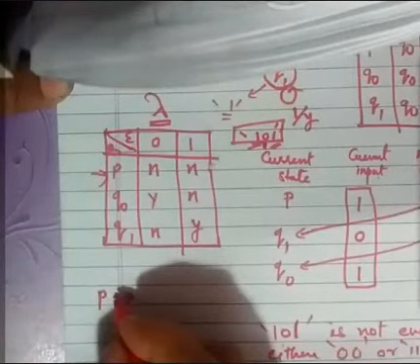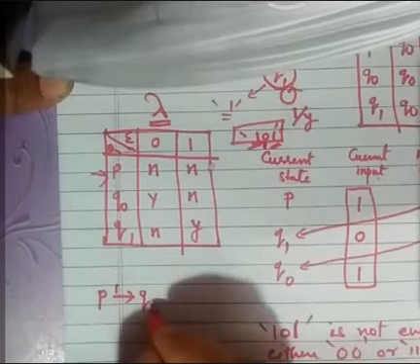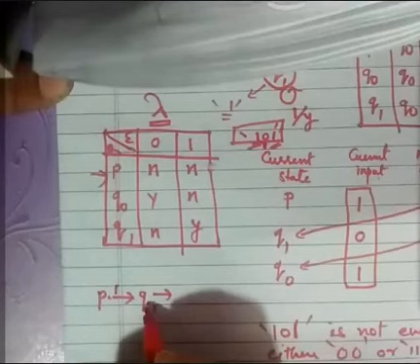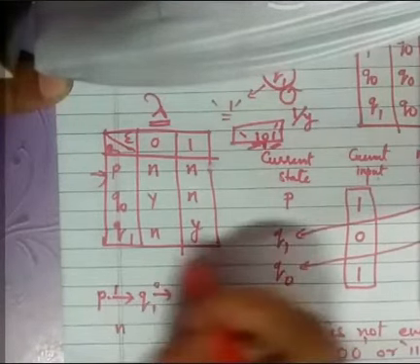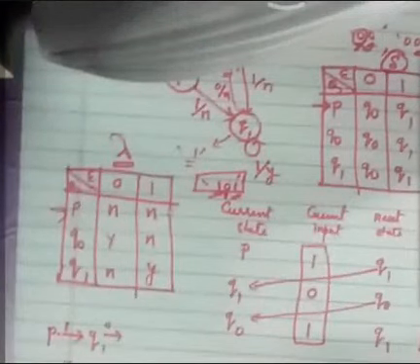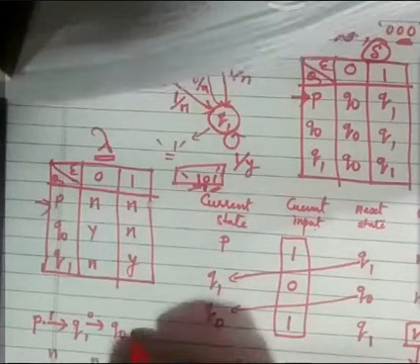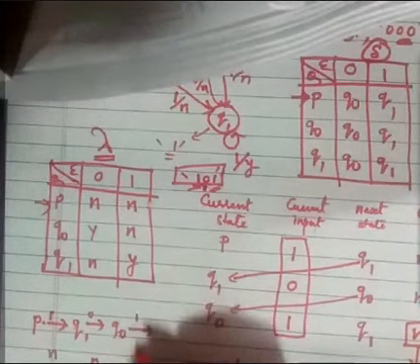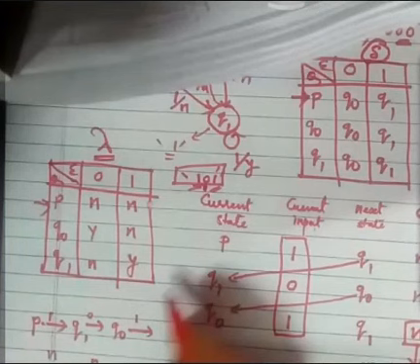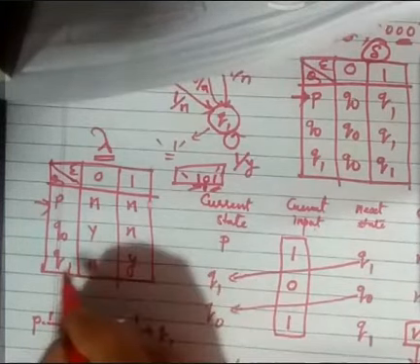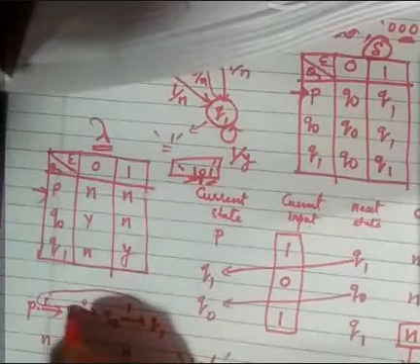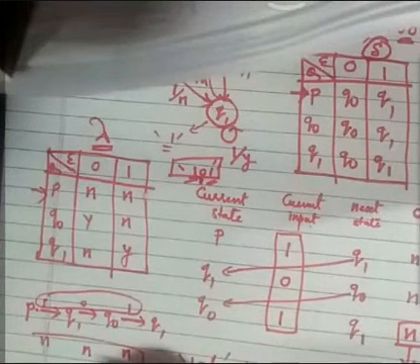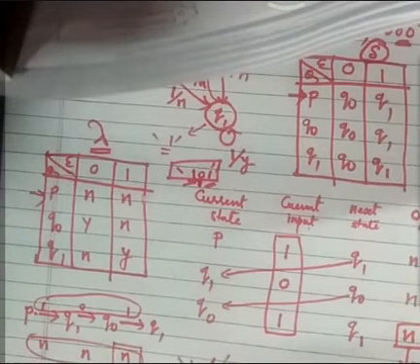So in this way, another way is you should write here P on 1 moves to Q1, and P on 1 gives you output no. Q1 on 0 goes to Q0, and Q1 on 0 produces output no. Similarly, now Q0 on 1 goes to Q1, and Q0 on 1 gives you output no. So for as many input symbols, that many outputs you will receive, and the last output is indicating your expected output.